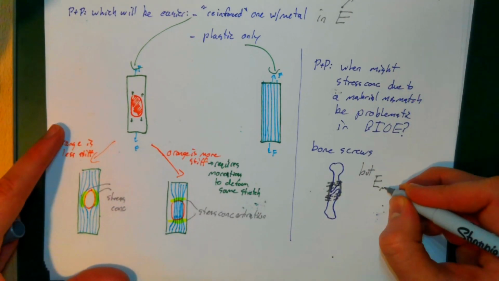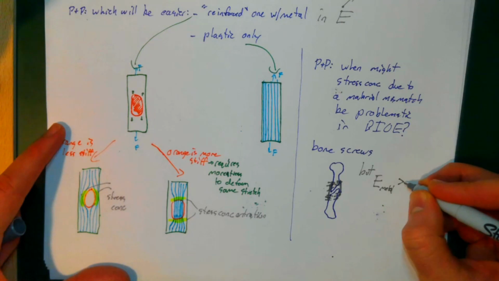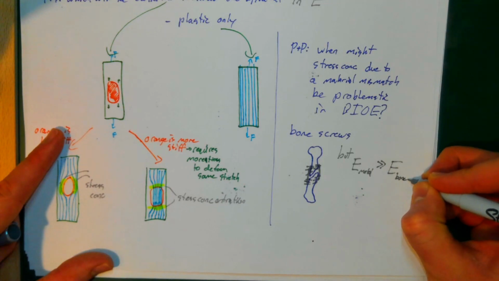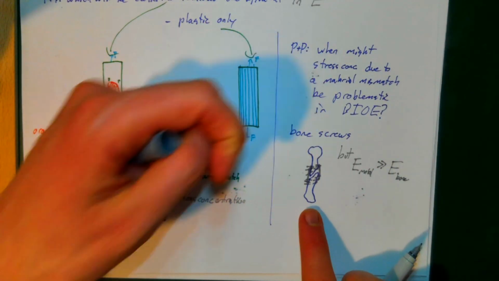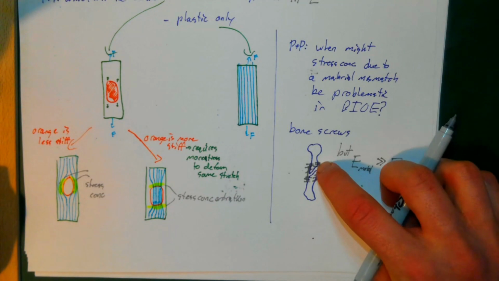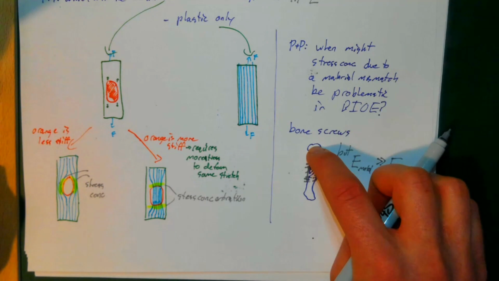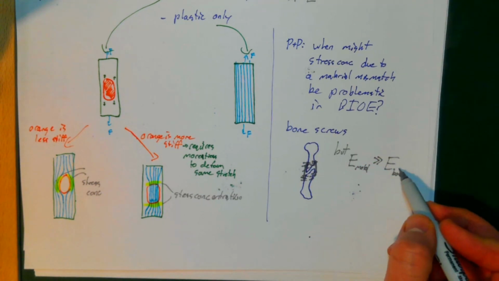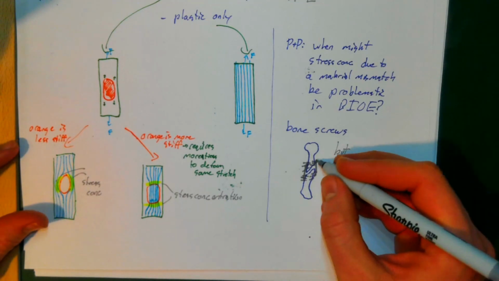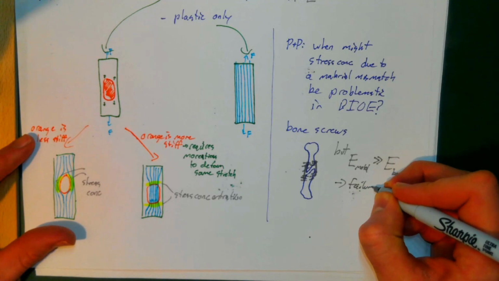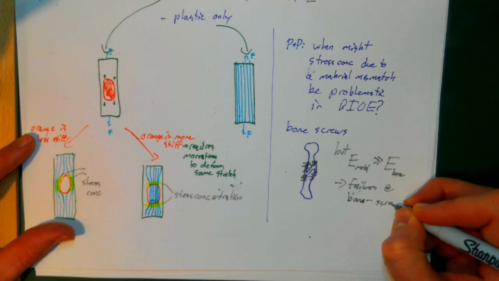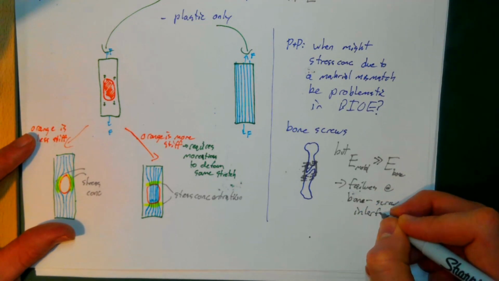the stiffness of most metals is usually an order of magnitude or two above the stiffness of bone. So when we're applying forces to the femur, those forces need to be transmitted from the bone to the screw, from the screw to the plate, from the plate to the other screw, and then from the other screw back through the bone. Because the metal and the bone have a horrible stiffness mismatch, we often see failures at the bone screw interface.